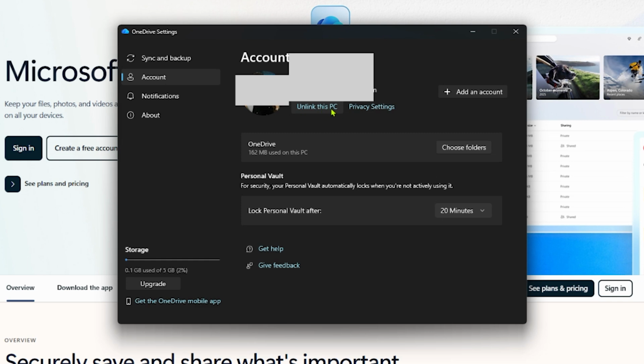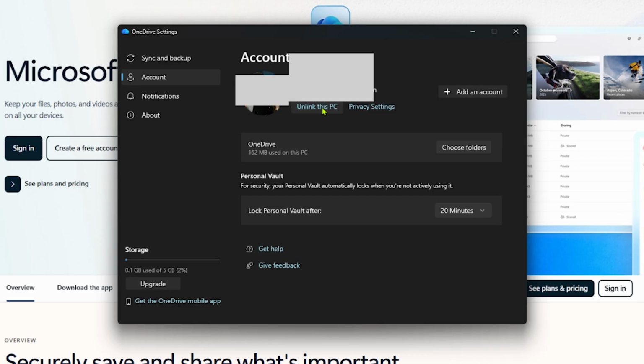After doing this, OneDrive might prompt you to sign in again. Enter your credentials to re-establish the link between your computer and your OneDrive account. Once you've completed these steps, your OneDrive should be functioning correctly again. It's that simple. Checking back on your OneDrive status through the system tray should show that the error has been resolved, and there you have it.